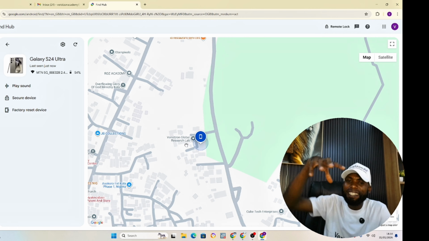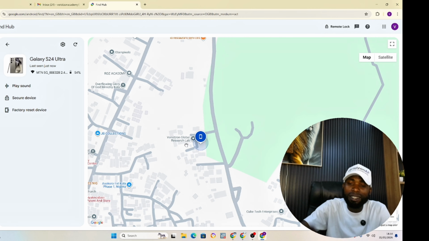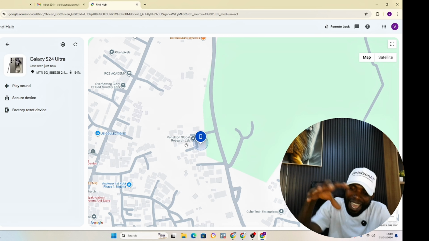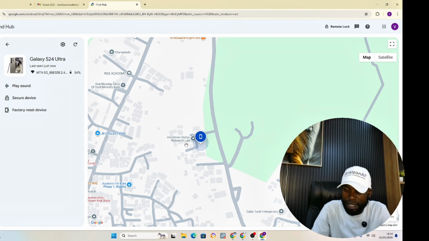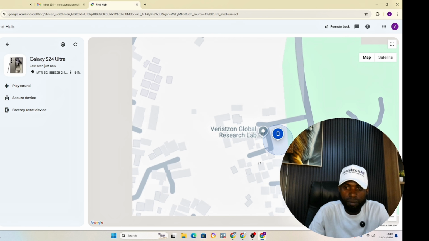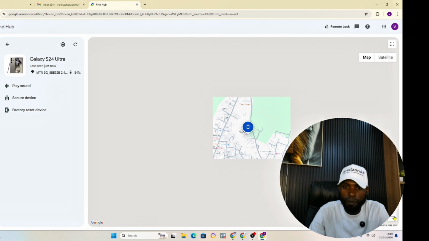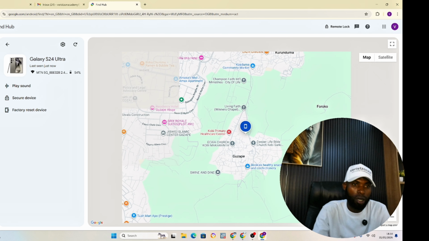You can easily see, let's assume the person is holding your phone and the person is in a particular office. It will actually detect the exact place where that phone is, or maybe in any particular market. It will show you the exact location because my office is actually on Google, and that is why it is detecting the Google. Let me also expand it very well. You can see it. Let me reduce it. That is all about location now.